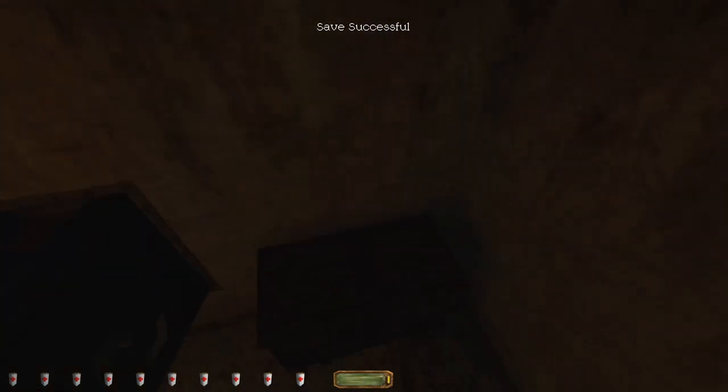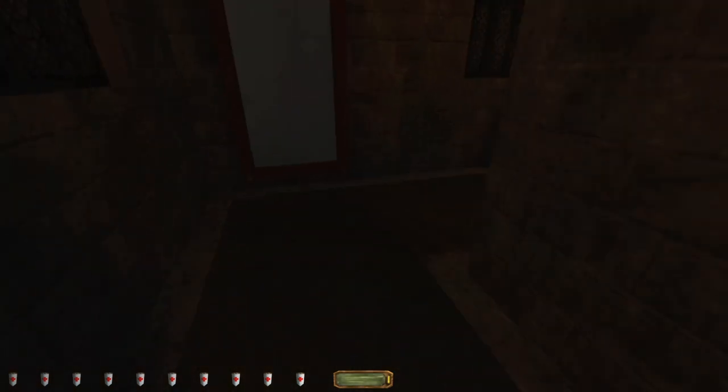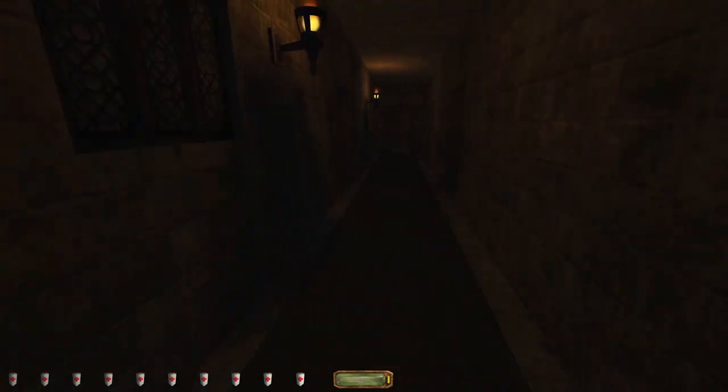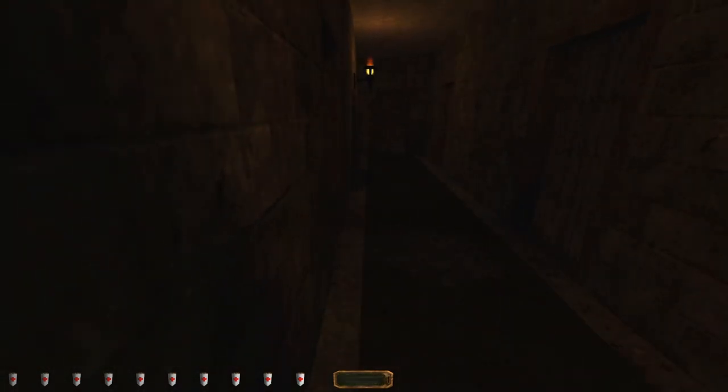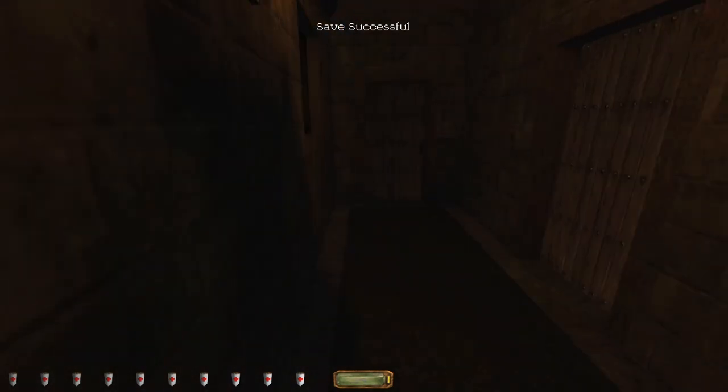Okay, I don't want to get close to the body. It's probably fine, but I'll continue my cautious exploration. All right, let's leave this door for a little bit. Let's check out the rest of this floor.